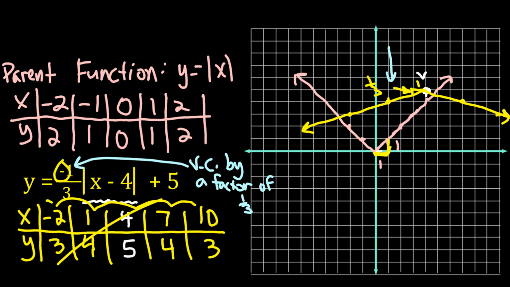And so really, you don't even need that table. If you get how these transformations work, you don't have to make a table. You can just say, well, I go over 4, up 5. And then it's flipped upside down, so I know it's got to go down. And then instead of going over 1, down 1, I'm going to go over 1, down 1/3. Instead of going over 3, down 3, I'm going to go over 3, down 1. And so this helps us. We don't even need the table if you get how all these transformations work. The table's nice as a fallback or as you're learning this, but as you get more adept at doing this stuff, you're going to be just fine without the table.